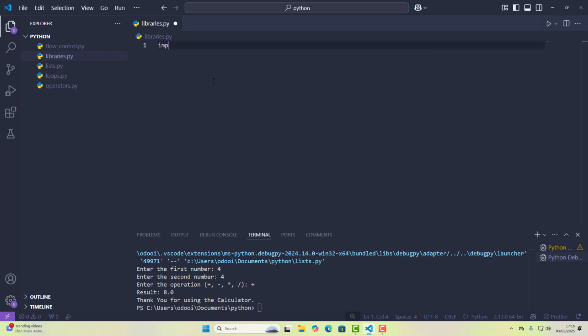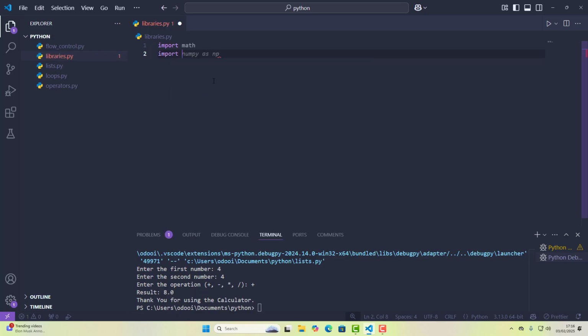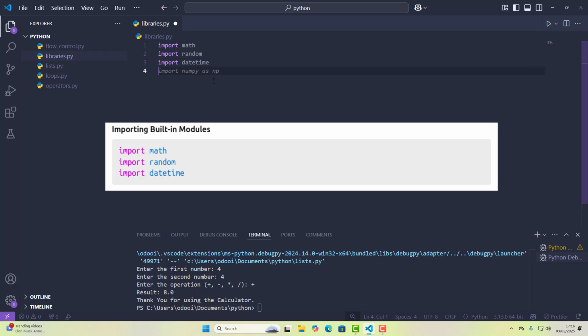Let's suppose I start with import math, then we can write import random, a very famous one, import datetime. So these are just a few examples of Python's built-in modules. Let's see how they work in practice.